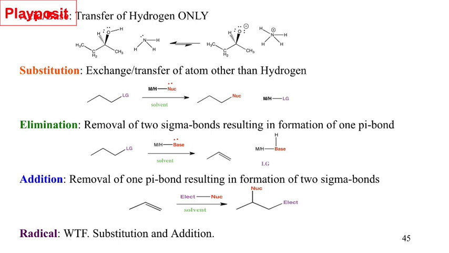We could move to elimination. What's happening in elimination? What do you see changing when we look at these structures? Break the bond, connect. What bond did you break? I like that. You broke a double bond. No, you broke the LG bond to make a double bond. So the elimination reaction is going to make double bonds.